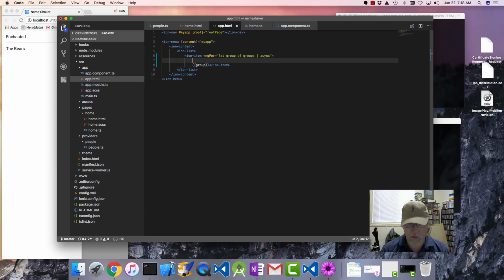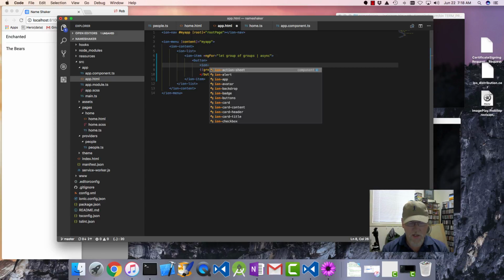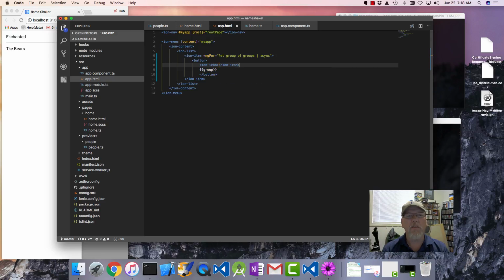So I'm going to say button, right? We still want that group name in there. And we also want one of those nice Ion icons. So I'll just set my indenting correctly here so we can see what's going on. And so in this button, before the group name, we're going to show an Ion icon. I almost called it a button. Ion icon. And the name is, I think the one we want is people. Like I said, they have a nice website. You can look this stuff up.